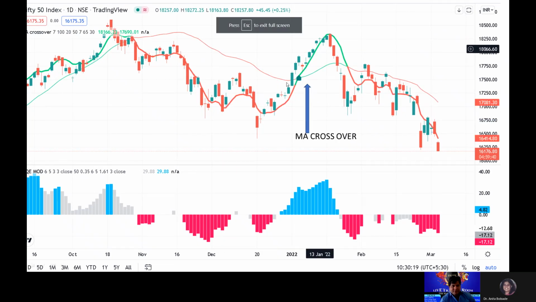MA crossovers. Look at the moving average crossovers which take place. Some of the trades are also taken on the crossovers. This is the crossover that I tend to tell you how the bearish people take trades. Once the bullish moving average crosses the bearish one, the people take the trades. Now this is another 7-day crossover which I'm showing you along with the volume charts. These are the two confirmatory signs that I take. One is the volume chart, one is the crossovers.